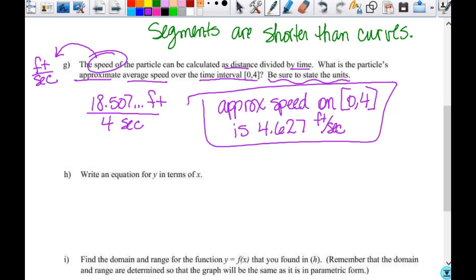I don't think there was anything else I wanted to work with you on that. I think I've kind of talked about everything that would be good to look at on here. And just do your best with the curves, okay? Any questions? All right, make sure you're in parametric mode so that you can graph and do what you need to do when you graph it. But most of these questions are not nearly as hard as you would think. Are we good? Yes? All right.